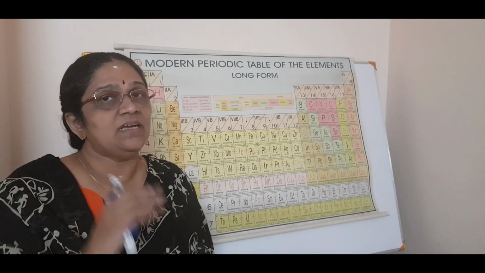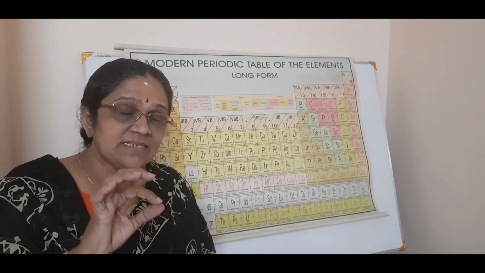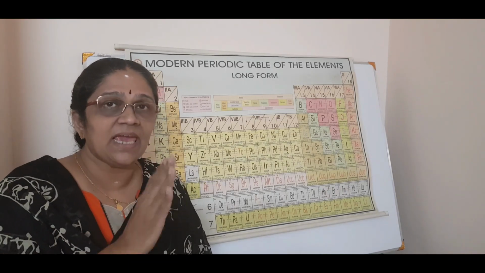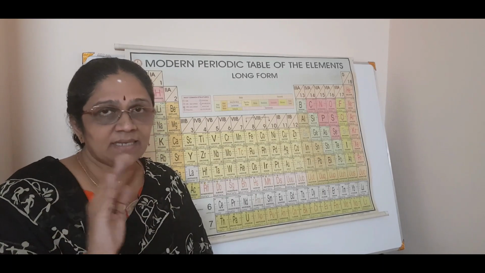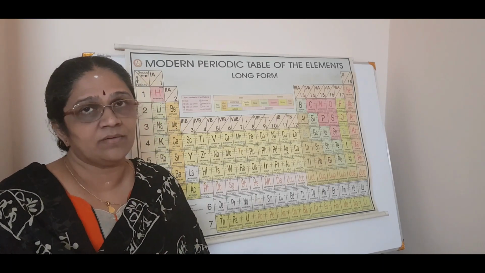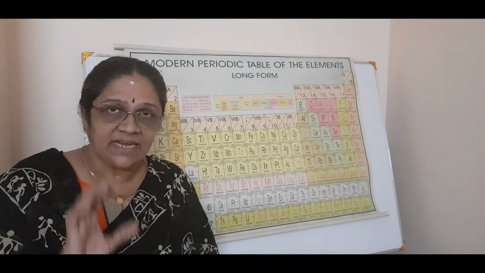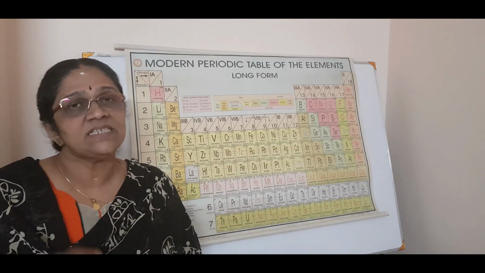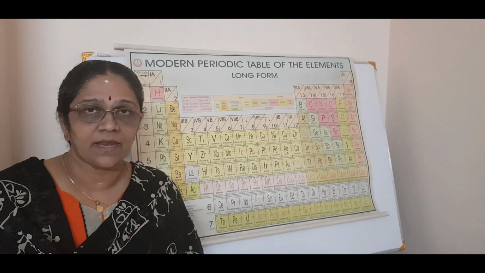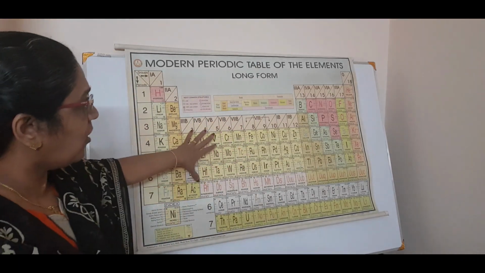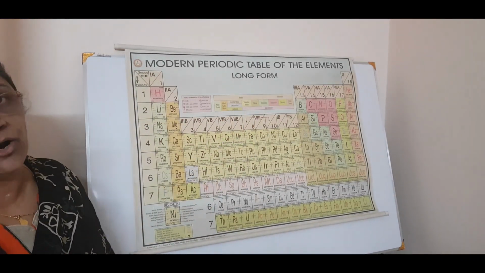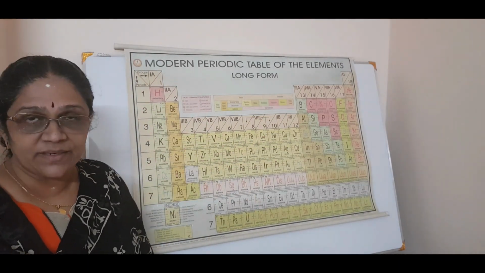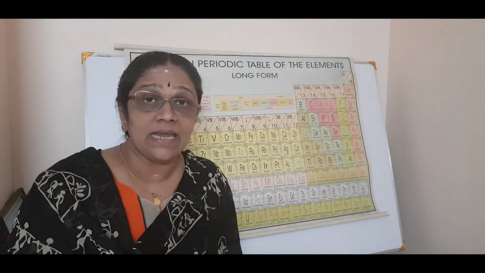So till 20 you should know how to write the electronic configuration. You have studied in 9th standard how to write KLM shell, isn't it? So that is how you write the electronic configuration. Okay, so the homework is write the electronic configuration of the first 20 elements, that is from hydrogen to calcium. Correct? Okay. So now you have an idea of these elements in the modern periodic table, which is according to the similarity in the chemical property and increasing in their atomic number.